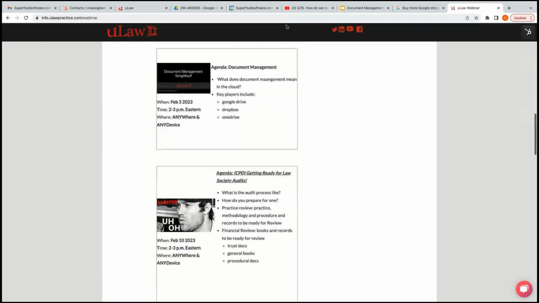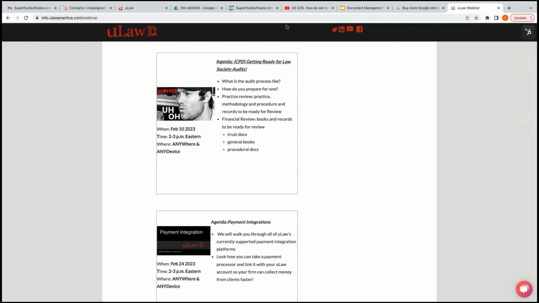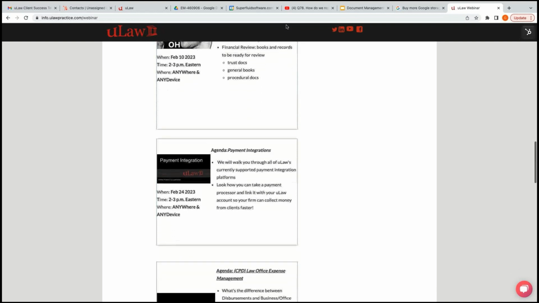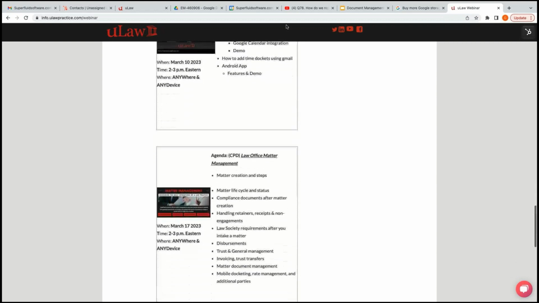So if you see, this week was document management, and the next week we have a CPD webinar on getting ready for Law Society audits. I know that's a very interesting one. I'm going to seek some help from my bookkeeping team, see what are some pointers that we can bring in here so that we don't miss anything. There are many topics listed here.